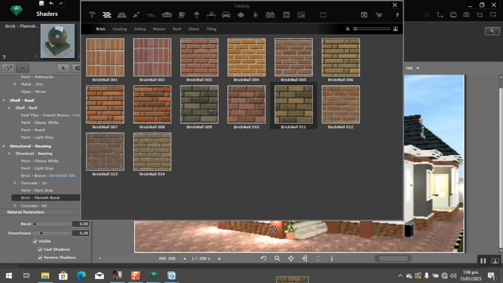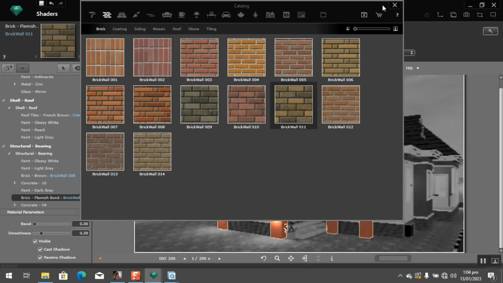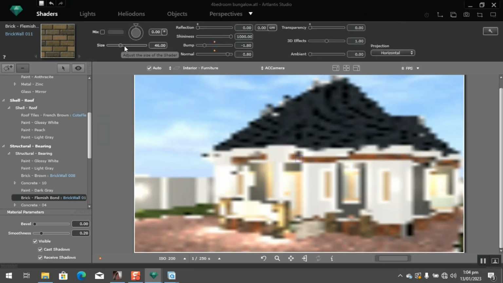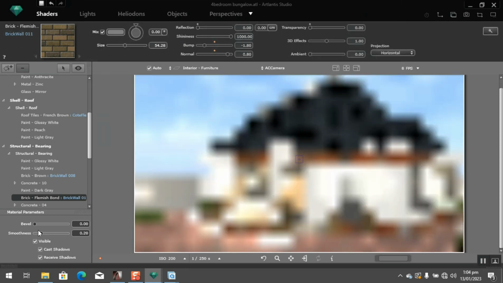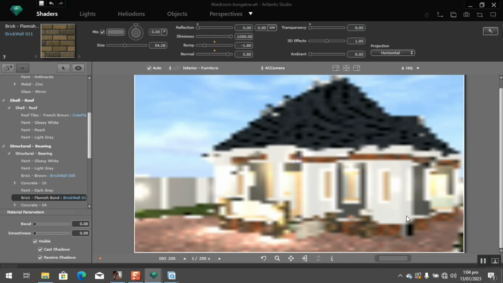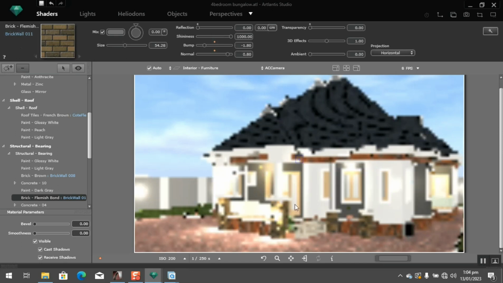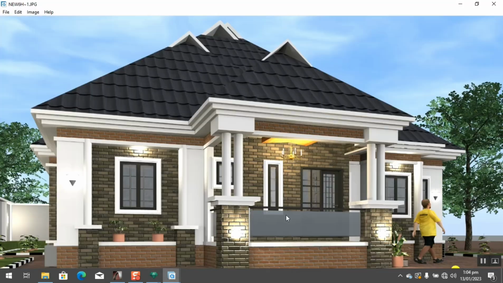Okay, I'll put this, and that's all. I'll come down to size, increase the size a little bit, put the mist color, then reduce the smoothness. I got that. So you allow it to load. Likewise, let's check our 3D. What do we need? We got this now, and we got this.